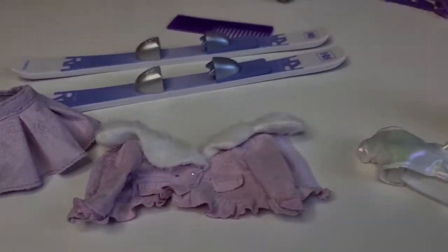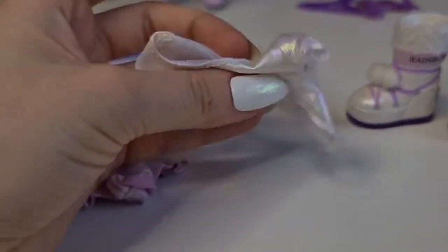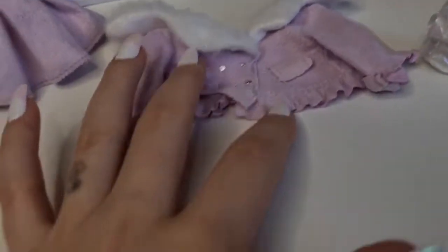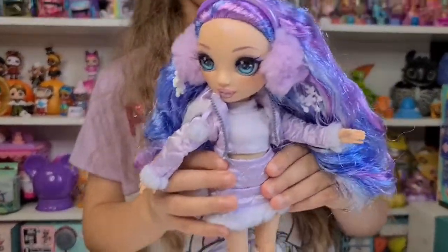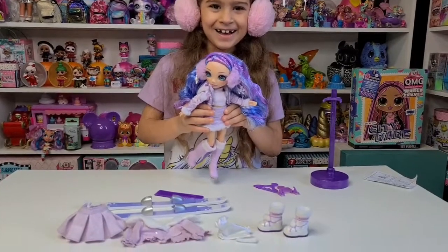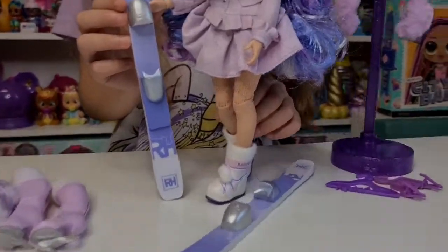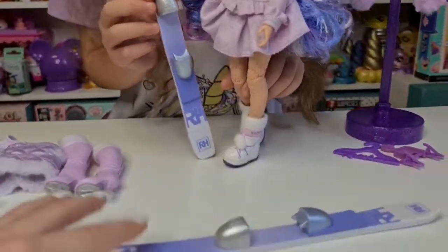Here we have the second outfit and the boots. It's so cute, and it has a cute little glossy top. Actually, it matches my nails. Okay, so I just love the jacket, but we definitely want to see how she will look dressed up. So let's dress her up. Yeah. So here we have Violet in her second outfit. Yeah. Super cute. And now Tanja is going to show us how you are going to clip the skis on.